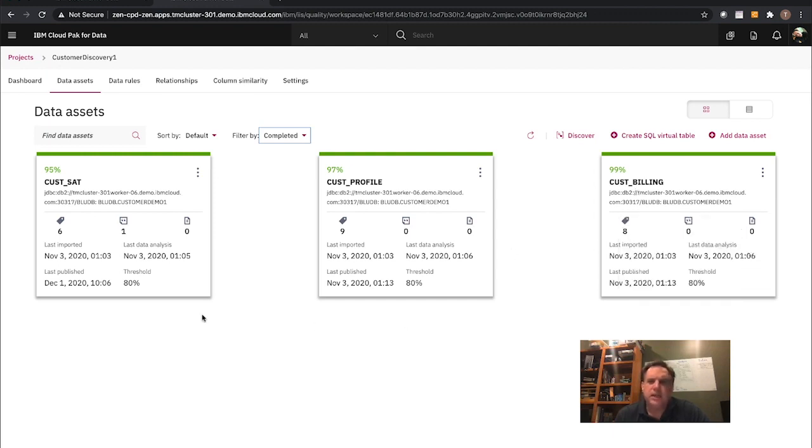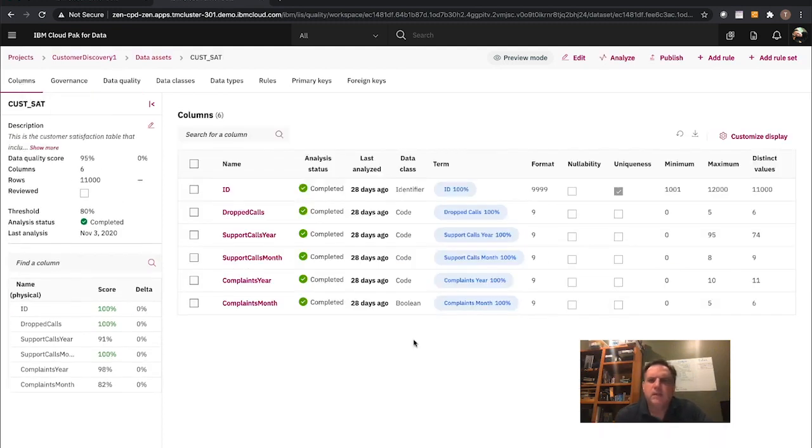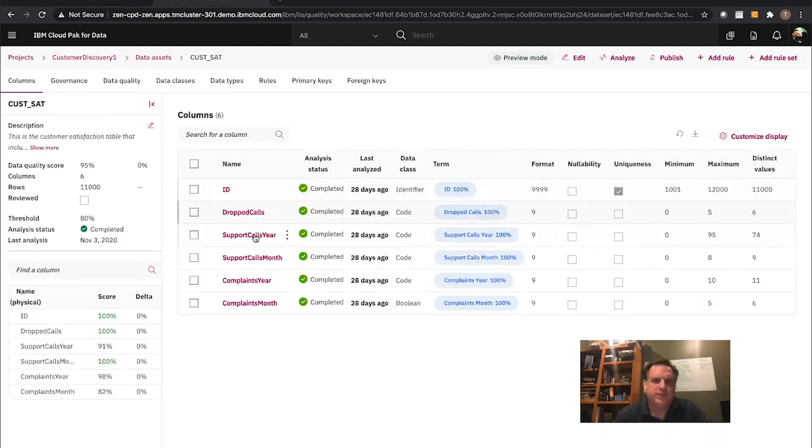As you can see, it shows the data quality, which is high. This has one note with it, and 6 different terms that it assigned to it. So what does that mean? Well, let's go take a look and see. If I take a look at the columns, here are the 6 columns associated with that data.